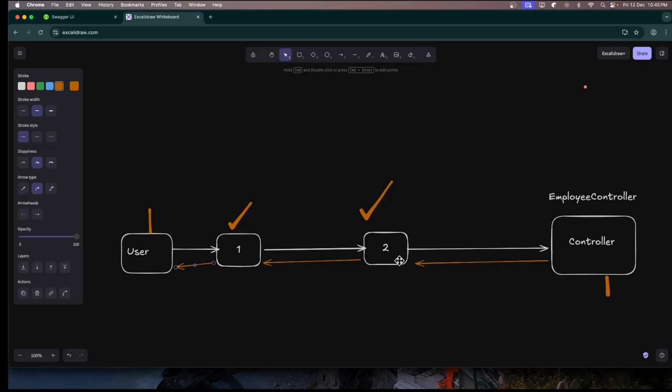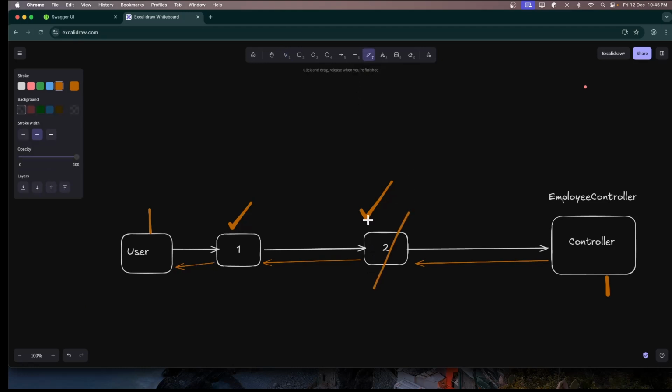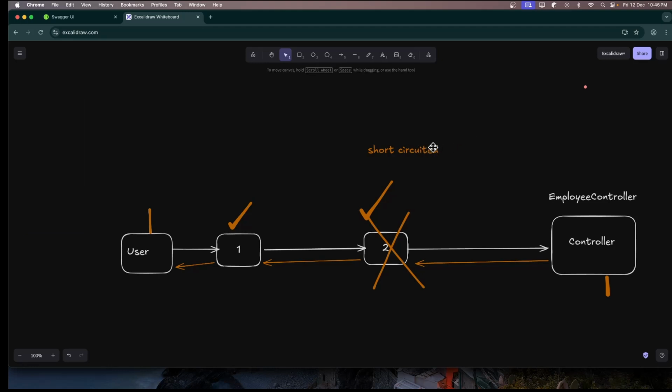Now, a second question which might come to your mind is what will happen if any of the middleware in the entire pipeline stops working? Maybe in my request pipeline, middleware 1 is working fine, but middleware 2 stopped working. Then what will happen? Again, this is also a favorite question from an interviewer's perspective. In that case, the simple answer is that your entire pipeline will be short circuited. We use this word, short circuited. So you have to use this technical term in the interview.